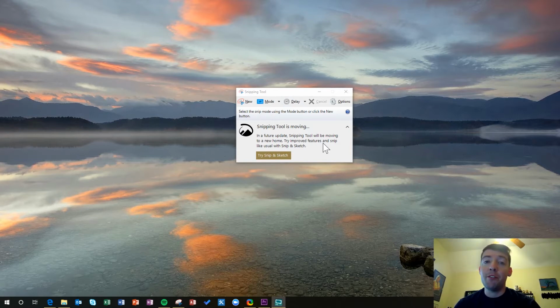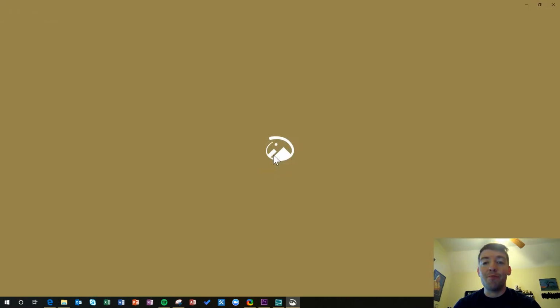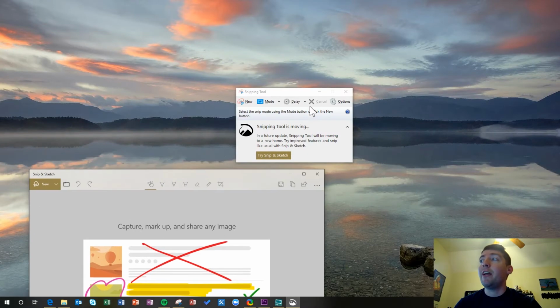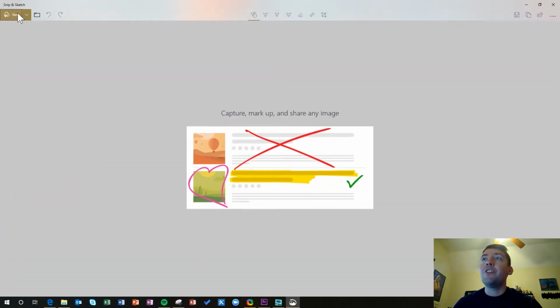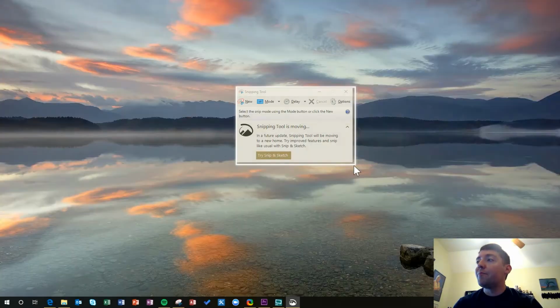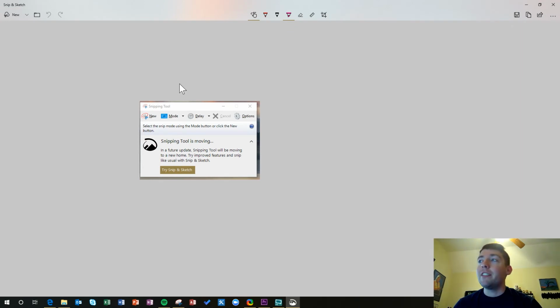When you open Snipping Tool after the update, you'll see this message about Snipping Tool moving. Click on Try Snip Sketch, and this is our new tool. So it's going to look really similar, except instead of having delay like we had before, where we have delay 1, 2, 3, 4, 5 seconds, now it's just all in one tool. You can either do new, which is an immediate snip, or you have 3-second and 10-second delays. So let's do snip now. Okay, we snipped that message.